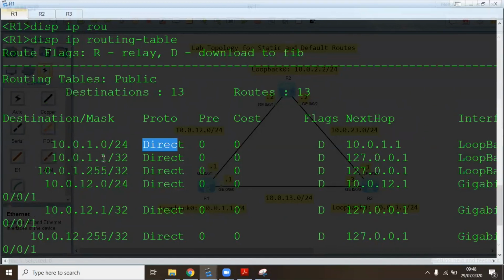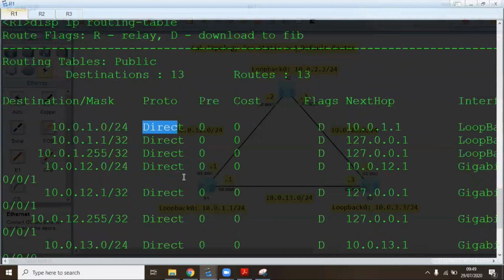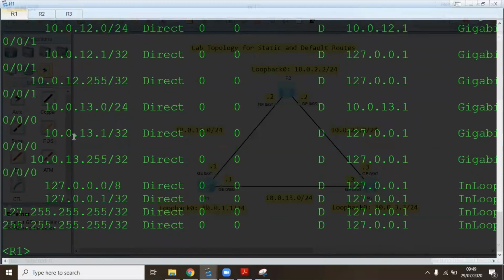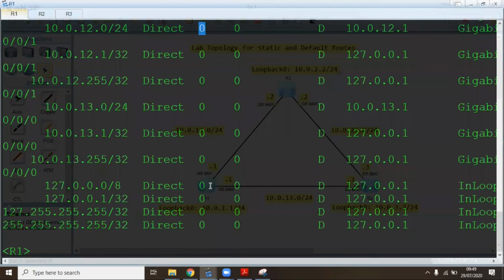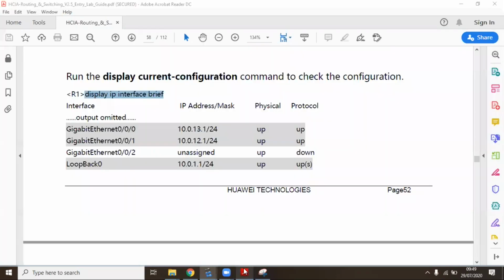So all these directly connected networks, 10.0.12.0, have been added to the routing table. Similarly, 10.0.13.0 has also been added to the routing table. And of course, the preference for directly connected networks is 0. So just a reminder from what you've already learned in the theory class.